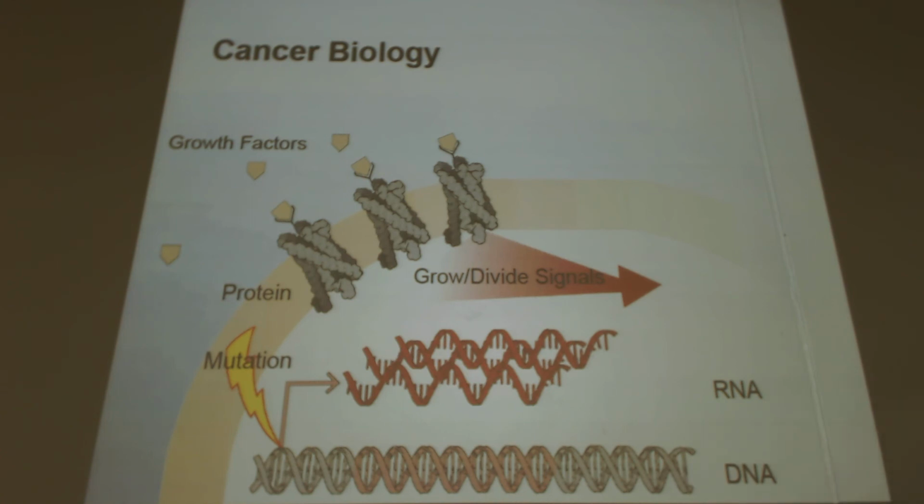Another thing that can go wrong in cancer is that sometimes these proteins become activated even if there is no growth signal. So the cell is all happy, the organism doesn't tell it to grow, and all of a sudden this protein decides, oh, I think I'm sensing a growth signal, when no, there isn't one, and I'm going to go ahead and signal. The reason I'm telling you all this is that cancer is a very heterogeneous disease, which means that lots of different things can go wrong, and there is no one simple solution to this.